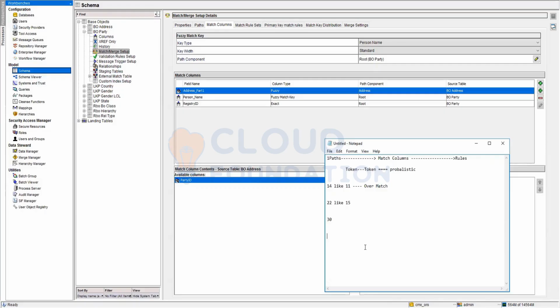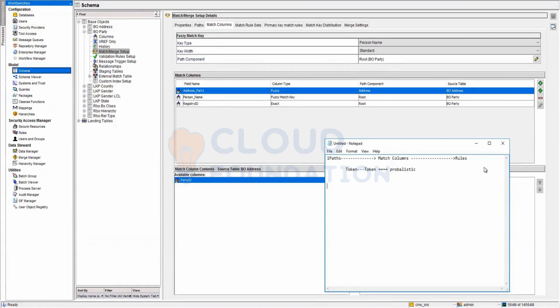Over here, a token is nothing but one single alphanumeric value. If the length is less, the comparison between two tokens will be more, because the percentage of every character matters over here.